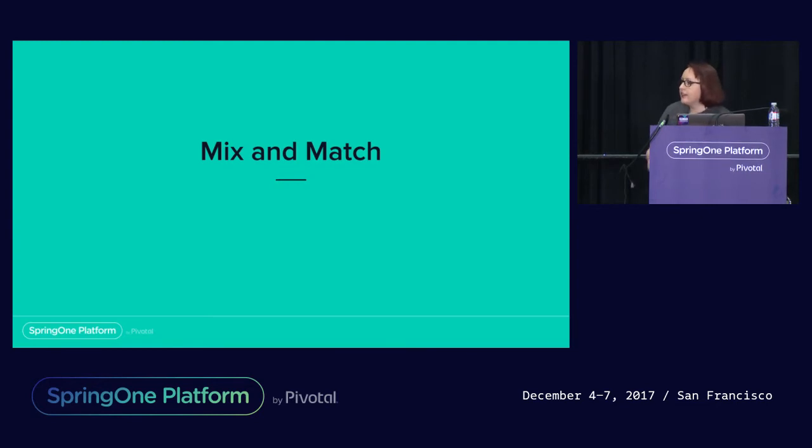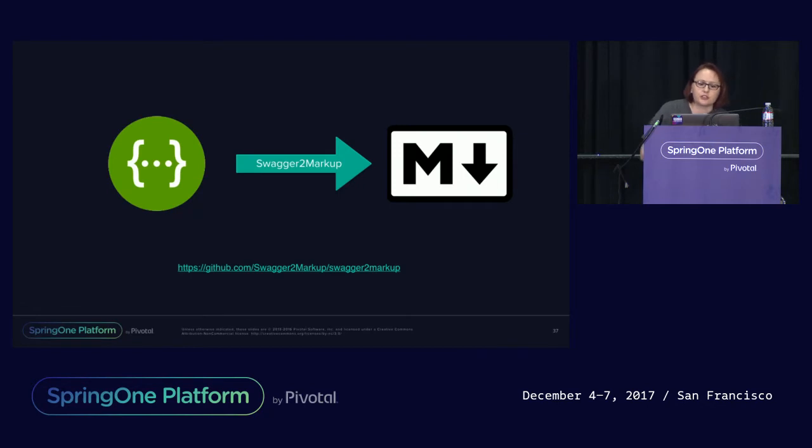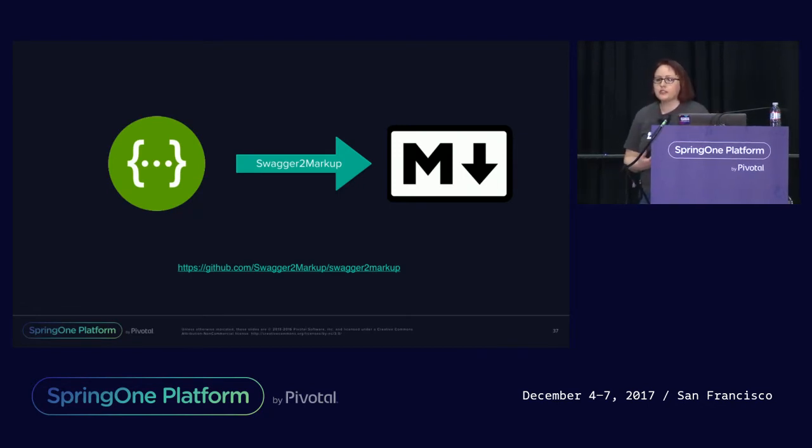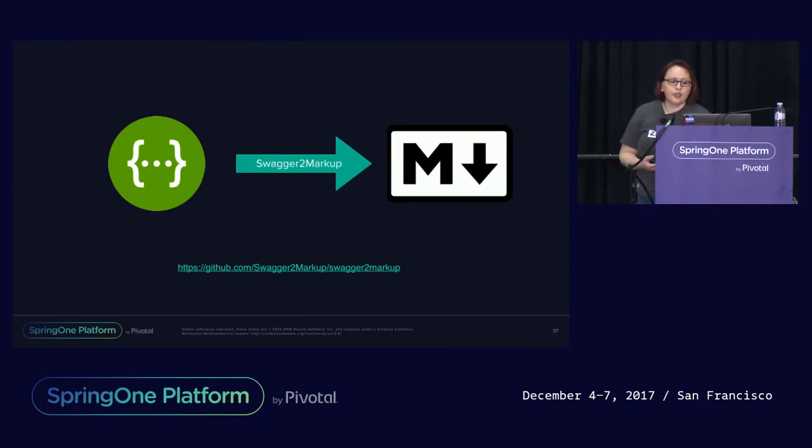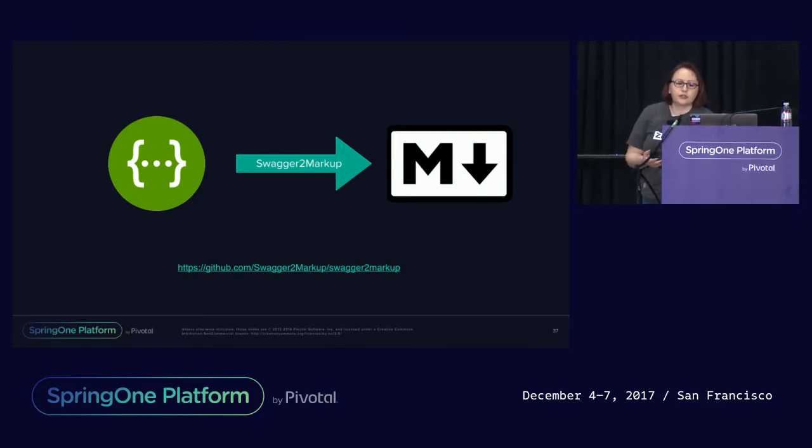But it's not an either-or solution either. You can, of course, always mix and match. And there are some libraries and tools that you can use to do that. The first of which is called Swagger. So I harped a lot about how we didn't like the Swagger UI. And that doesn't mean that you have to get rid of Swagger itself. You can use other tools and other libraries to get that same experience that you do with Spring RESTdocs and AsciiDoc by using other libraries.